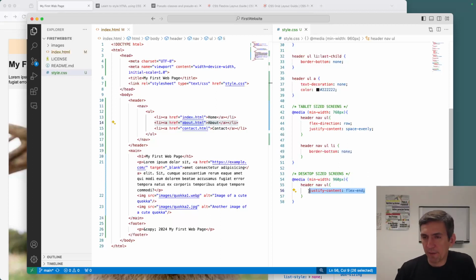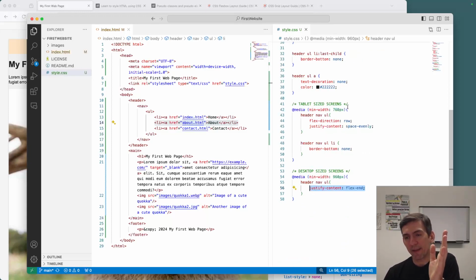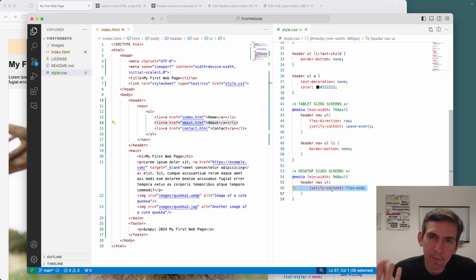That's kind of how the model works. It will take whatever property you specified for the smaller screens and will keep applying it unless you say, oh, at this size, explicitly overwrite this property with that value that I am providing for this size. Okay. All right. So that's that.